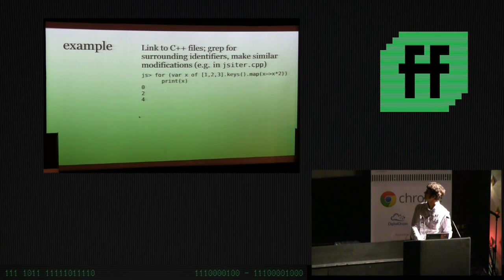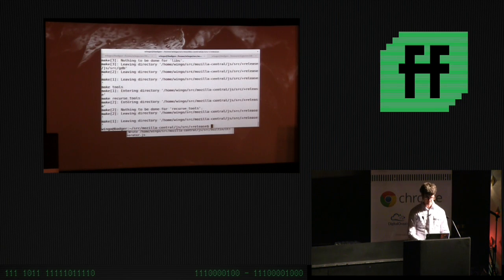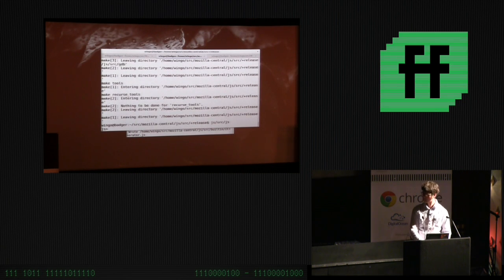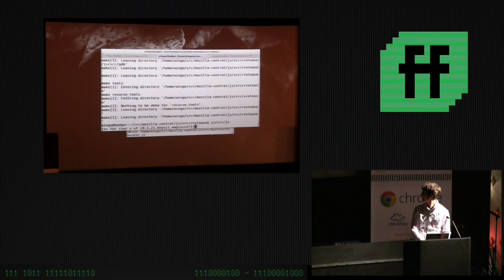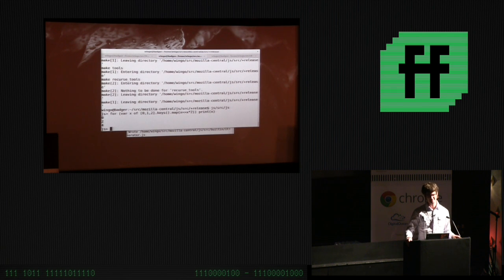I'm professional, so I'm letting y'all know. So what we can do now, see the ujs source release make j4, and eventually we'll have a thing. Let's see if it works, actually. All right, so we have a js here. For var x of 0, 1, 2, let's call the keys method on it to iterate over the keys.map, x, x times 2. I really hope this works. And then I close my print, I'll print x. Oh that's awesome. So ES.Next people, ES.Next.